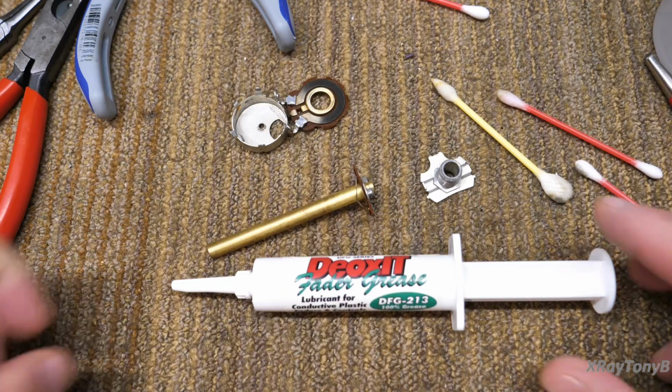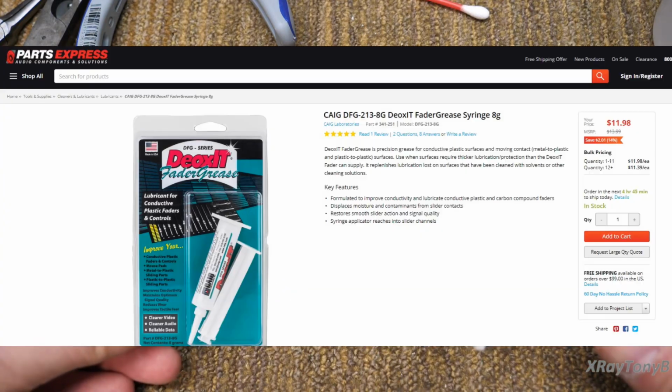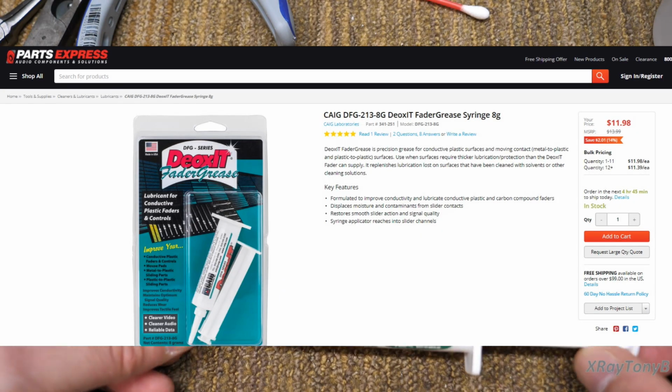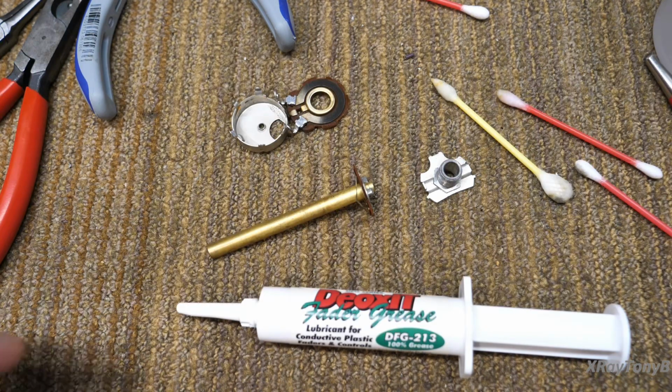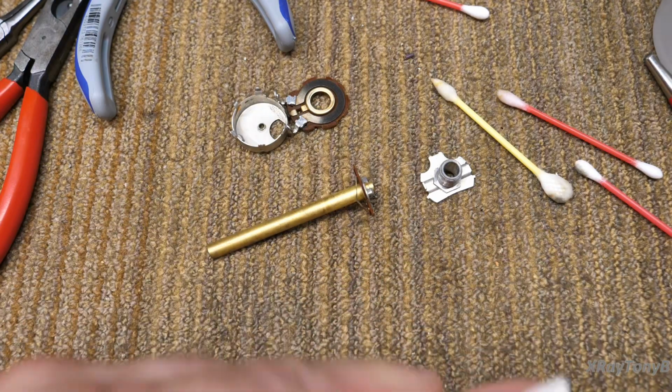So with that in mind, this DFG 213 grease is the closest thing I could find to friction grease, and it works. So that's what we're going to go with.